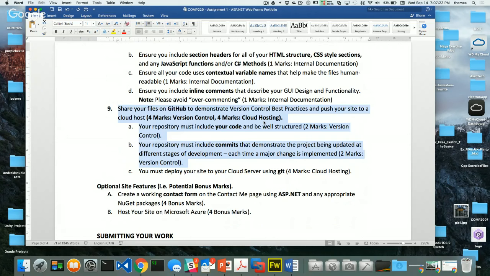Also, notice that I said that your contact form doesn't have to work. So for example, if someone actually puts information into your contact form, because you're going to ask them if they want to send you a message directly, it doesn't work. But if you make it work, or if you use SendGrid, that's part of Azure, or use ASP.NET on the back end to make your email work, I'll give you 4 bonus marks for that as well. I'm talking about the form working, to send out an email saying, thank you very much for your email, and for it to send an email to you when somebody subscribes to you or sends you a message. Then I will give you 4 bonus marks for that.